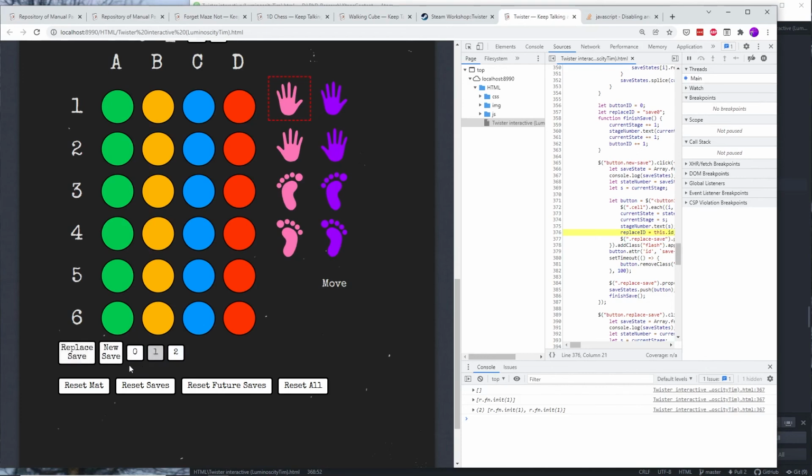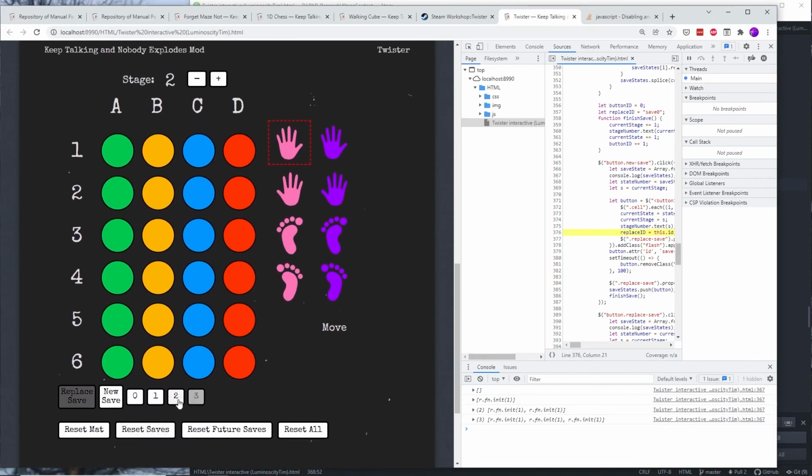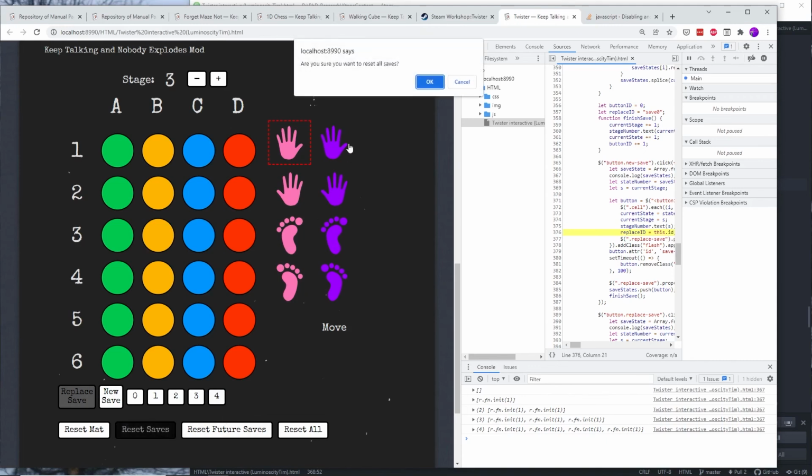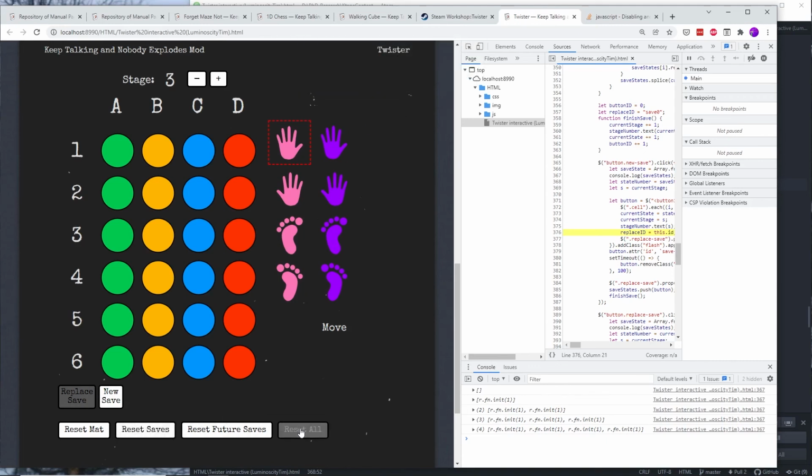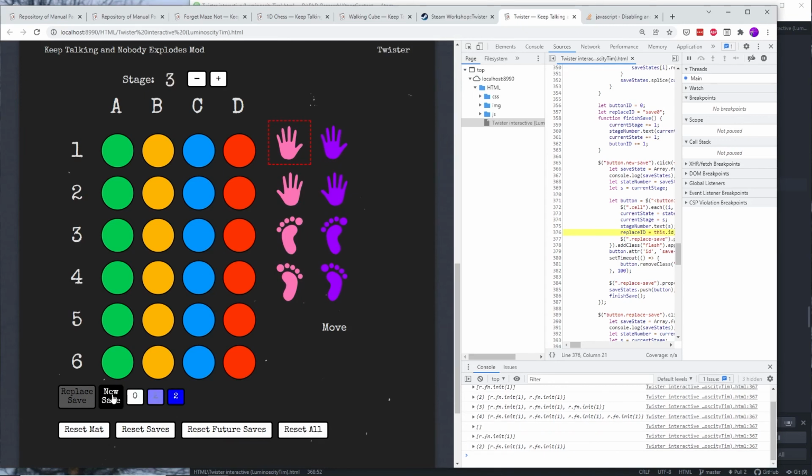Go to here and, oh, change my mind. I want to go here instead. Yep, back to 3, 2, new save 4. We're at stage 3 now. Can reset all saves and reset everything actually. There we go. So we'll go back to this one and, oh, change my mind. New save, please. Or if we do this, new save from there. Yeah, so 0, 1, 2, 3. Yeah, both of these have stage 2 there.